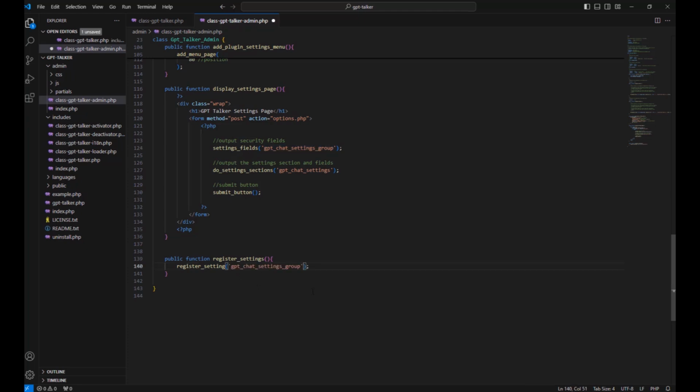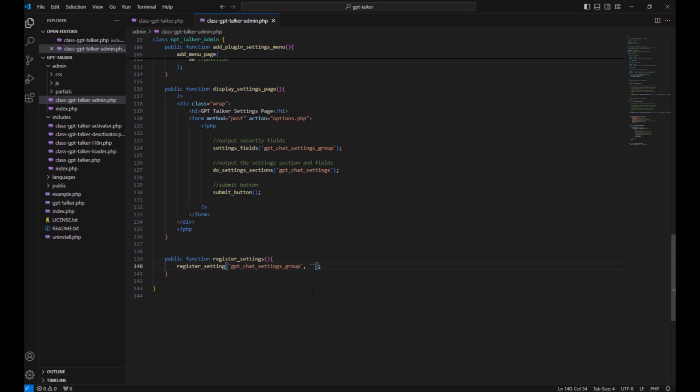And then right here, after our new group, we now have to give each field its name. And what did I say we were going to do? We were going to do probably five fields. So we're going to use API token, the name of the GPTs, and their instructions. In later videos, we're probably going to add temperature settings and a few other things also, which is no big deal. We'll add those at a later date. We're going to keep it as simple as possible for now. We're already at 10 minutes. This is probably going to go to 20 because there's a lot to do here.